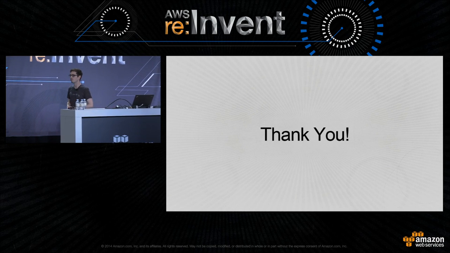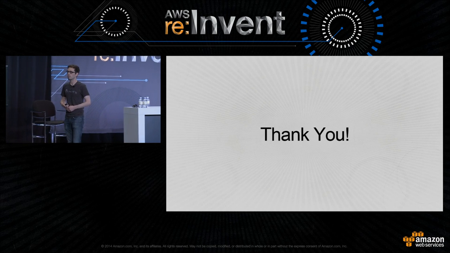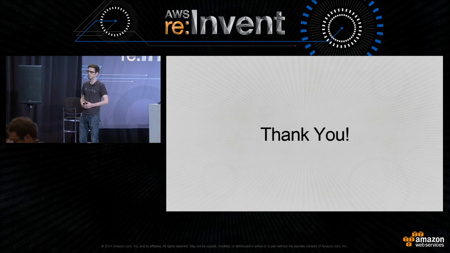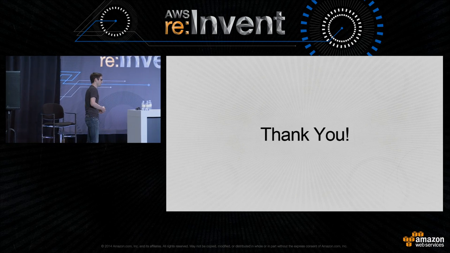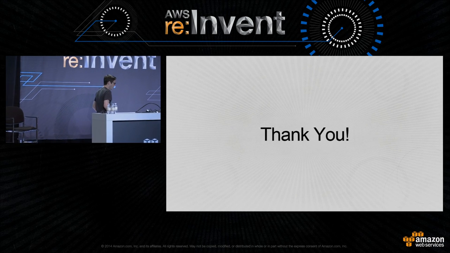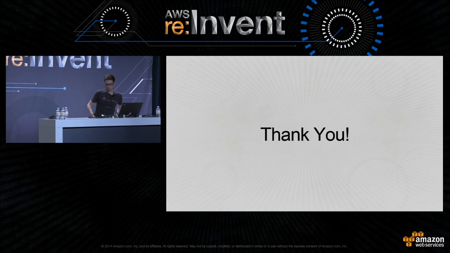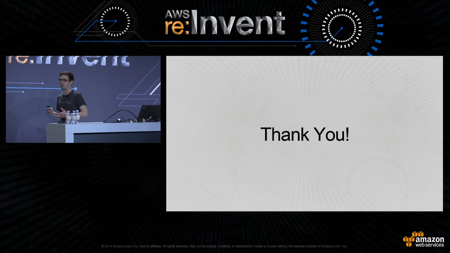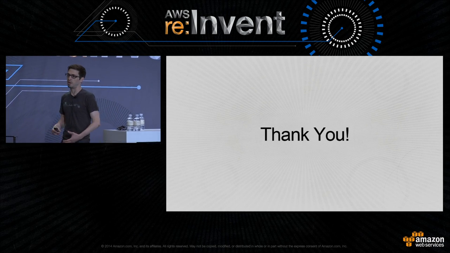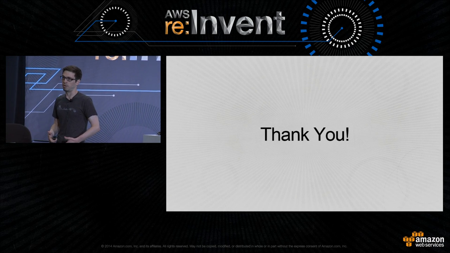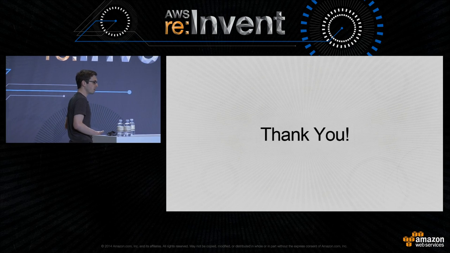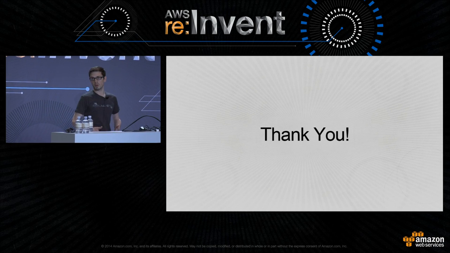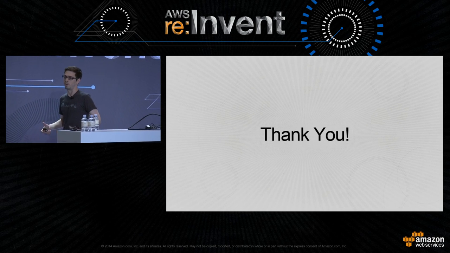Any caching technologies for your in-flight data? The question was, do we use caching technologies for in-flight data? We do. So depending on the in-flight system, some of that data is kept in memory. And today we use, in some places, Memcache and Redis. In other places, we use Hazelcast, which is a JVM-based in-memory data grid.